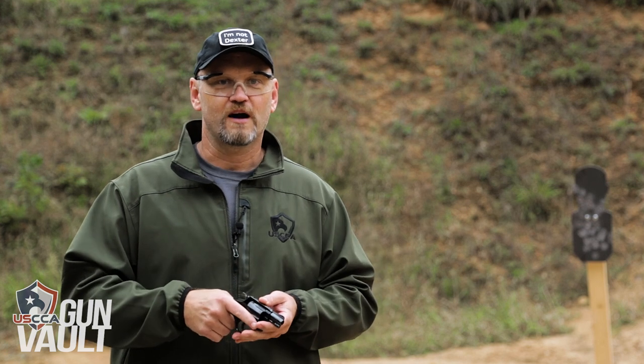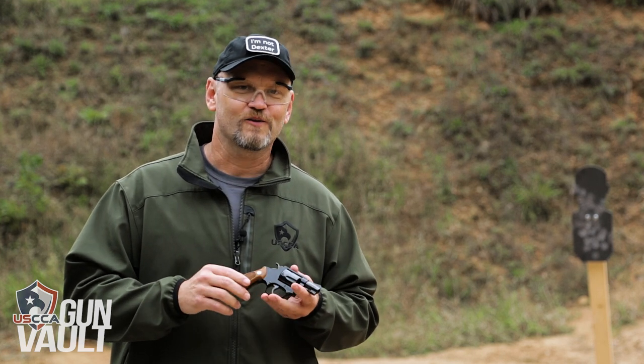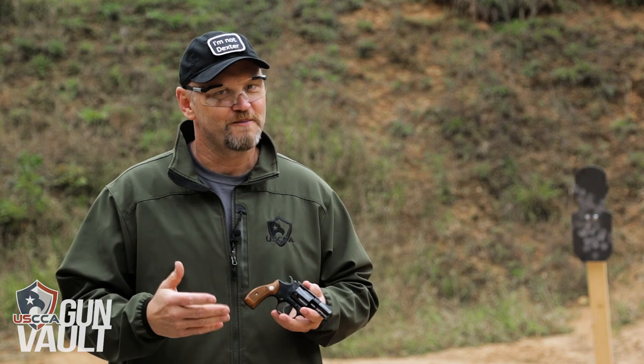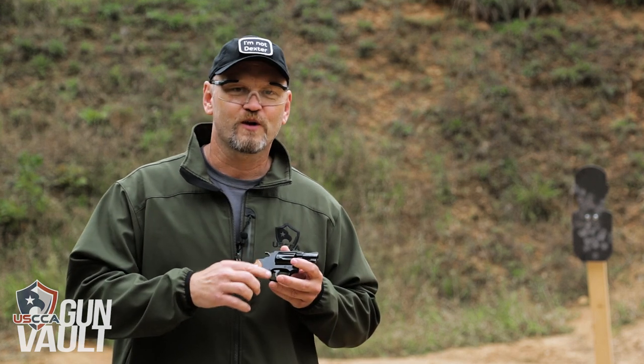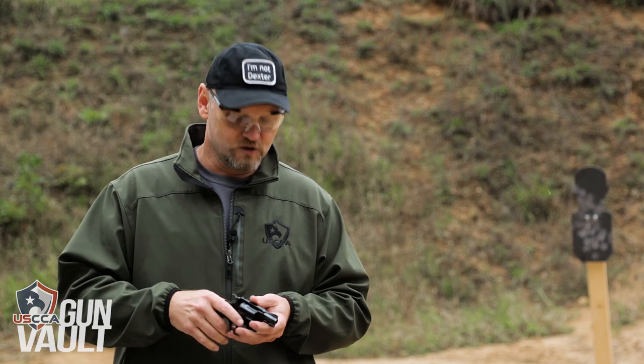What I don't like about the J-frame revolver is it's just 5 rounds. Nowadays you can get 12 or 15 rounds in a gun basically the same size for concealed carry purposes. That weighs more and it's a little bit more difficult to carry, but the revolver still works — it's still a very effective defensive tool. Another thing I don't like about this particular gun, even though I bought it and paid good hard-earned money for it, is the trigger guard slams into my middle finger every time I fire. If you're out training a lot, you don't want to get punished when you're training. It's an ergonomics thing, not a performance thing — not a huge problem.